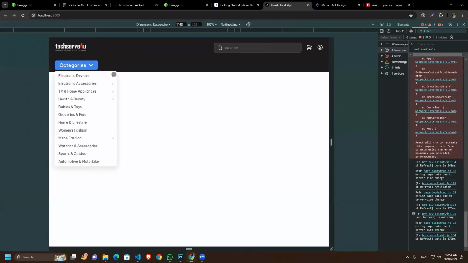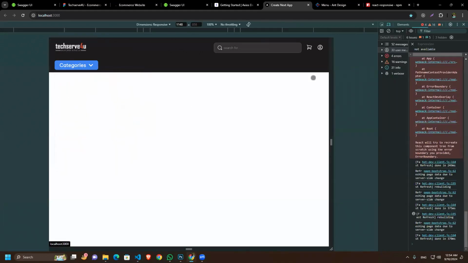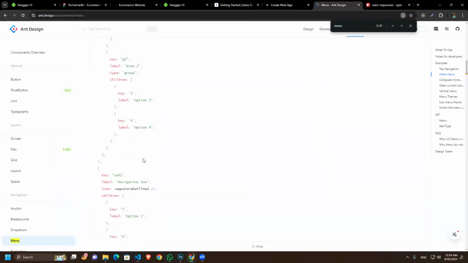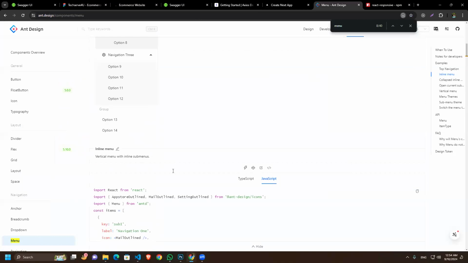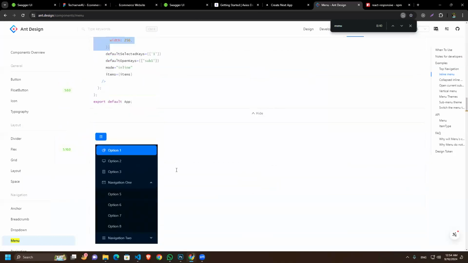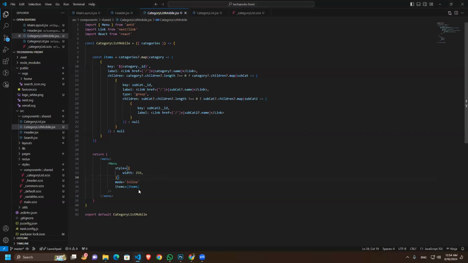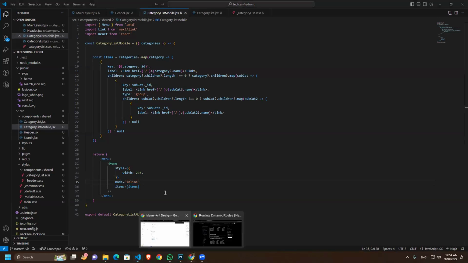Okay, let's see. Okay, why is this happening? In the documentation, it's working fine, right? We can set up the mode to inline. Okay, I did that already.